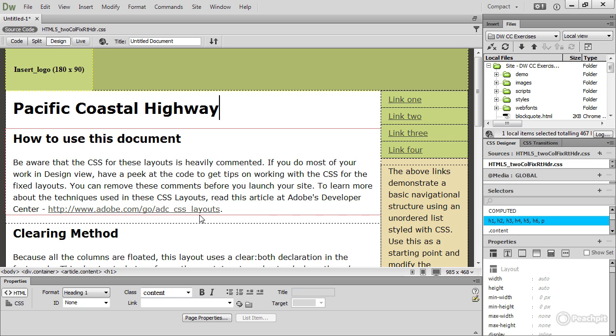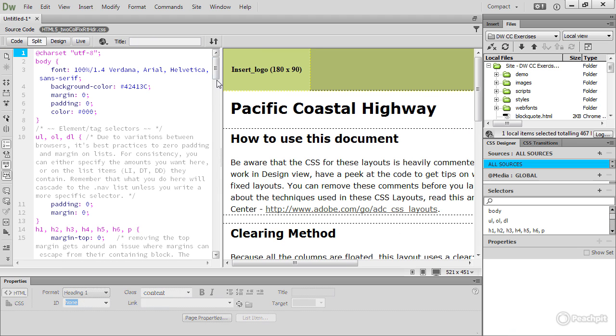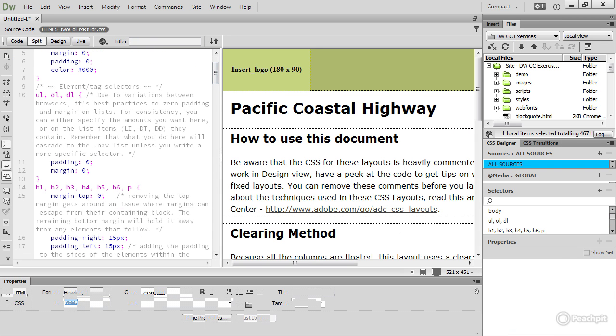And if you open the style sheet, I'll click it in the Related Files toolbar, there is a large number of CSS comments in there which explain what each style rule is for. So even if you're not very familiar with CSS, if you read through these instructions you should be able to make some simple changes to the predefined layout, making it look more like your own web page.